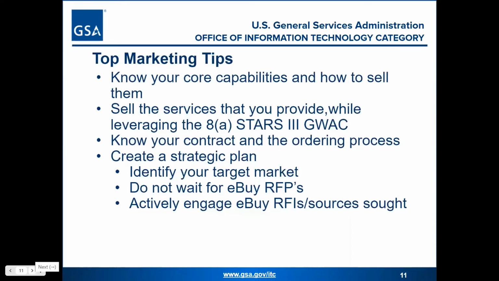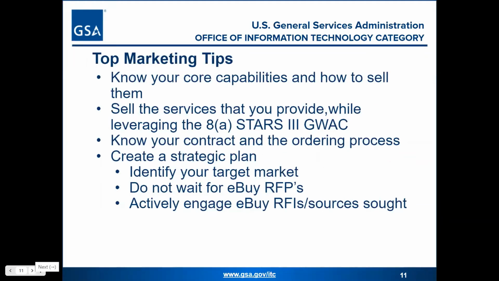And so we've got to go ahead and cancel this acquisition now. We've got to change our approach. What I suggest is anytime you see an RFI or sources sought, whether it be in SAM.gov or eBuy, have an email template ready to go. And if it's not too much work, just go ahead and reply back to those folks and say, yeah, we're able to do this, we're able to do that.